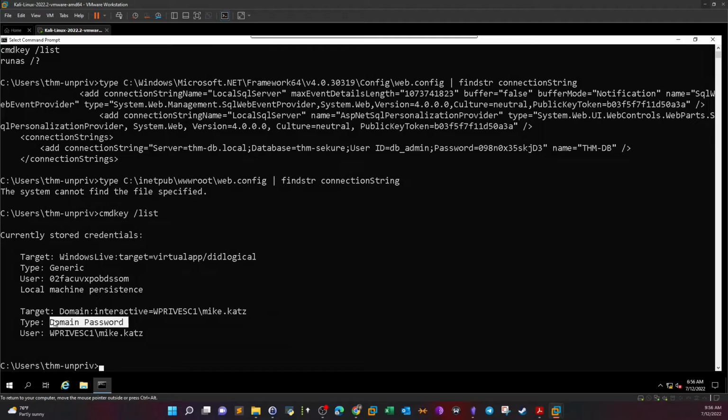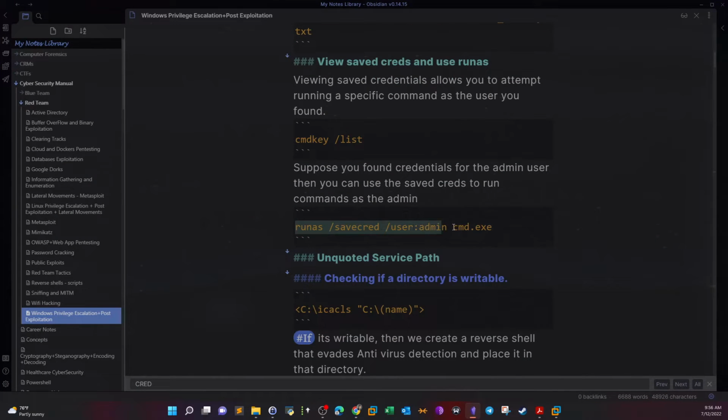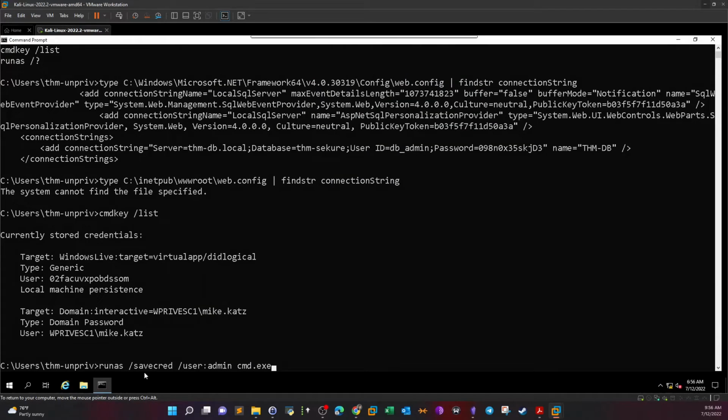So are we able to escalate our privileges? Yes, we can. Are we able to reveal the password? No, but we don't need to, since these credentials are saved, and we can now run commands as mike.cats. So what we have to do is use runas. So with runas /savecred, here we're indicating that we want to use the saved credentials. /user will define the user.